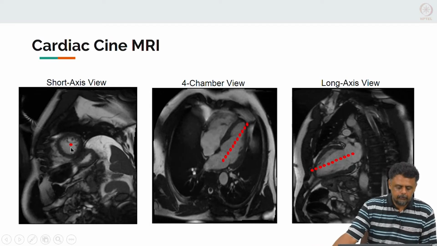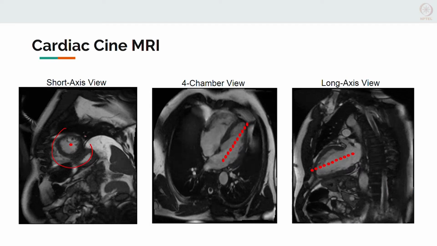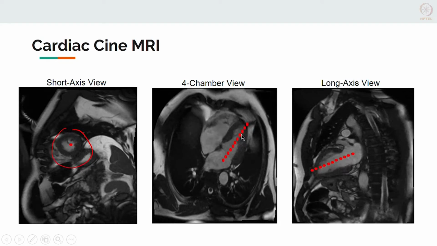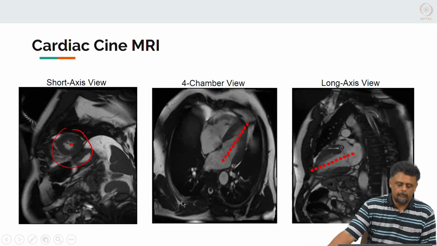This plane on the left that you are looking at is the axial plane. You can see the cross section; this is a short axis cross section. The 4-chamber view is right there, and the left ventricular long axis is shown right there. The 4-chamber view shows all 4 compartments of the heart, because the blood travels through all 4 compartments before it gets pumped out of the system. And this is the long axis view, where you can see along the length of the left ventricle.